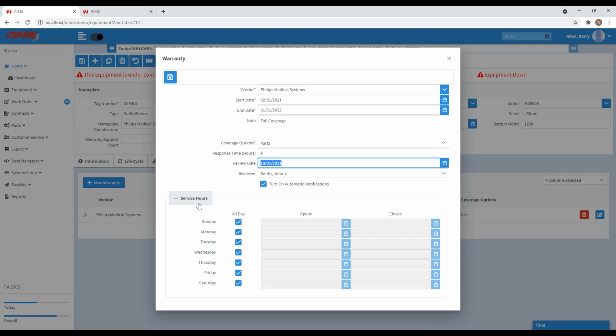Obviously, you wouldn't turn them all on. You don't need to be emailing people thousands of emails as things come out of warranty. But for your critical equipment, you absolutely will want to use this. And it's just an automatic notification when that date passes. You don't have to run reports looking 3 months in the future. This will happen automatically.